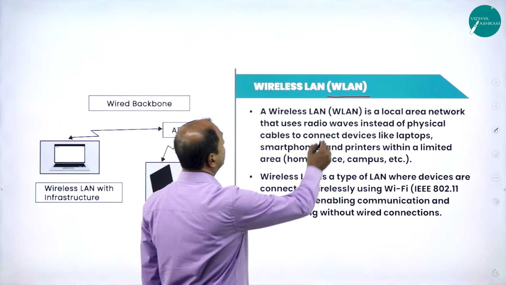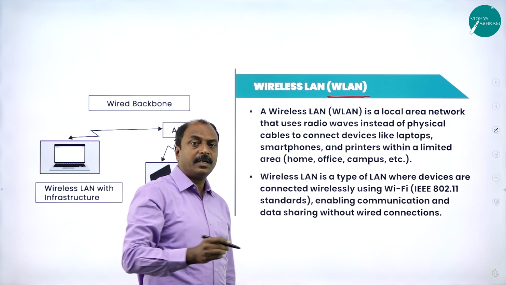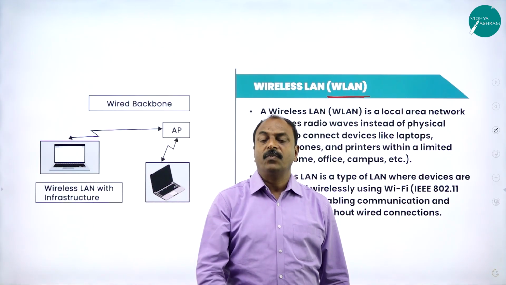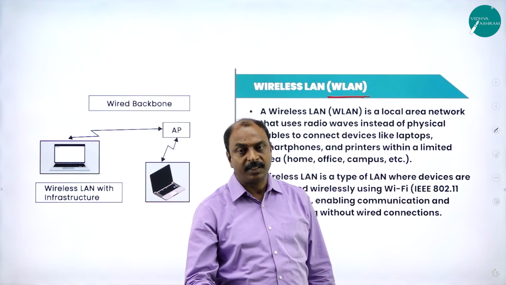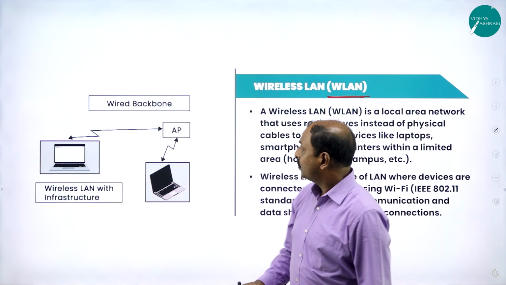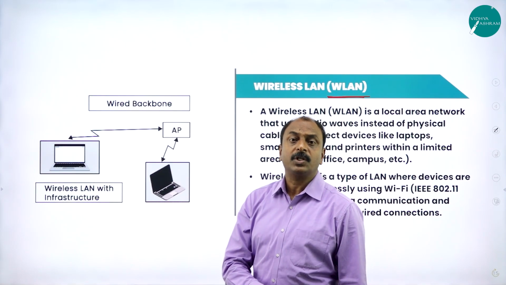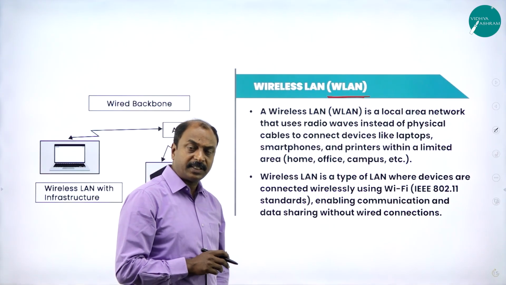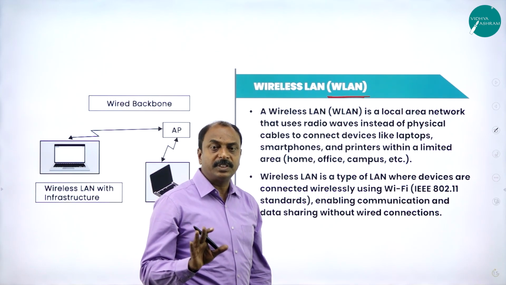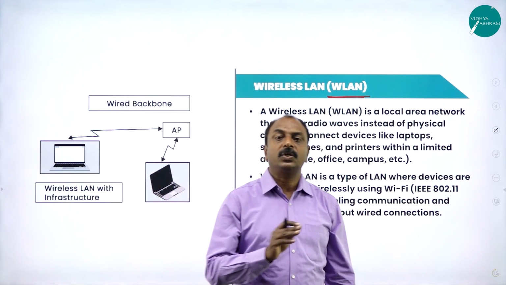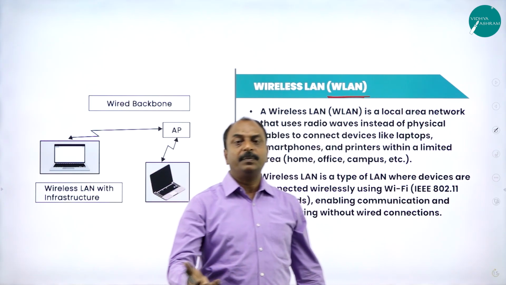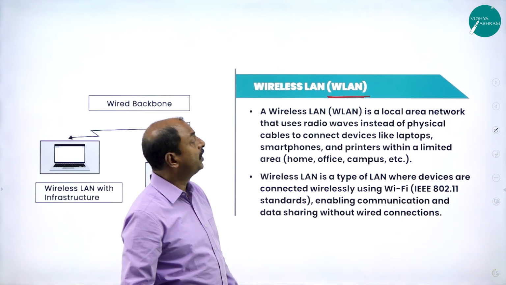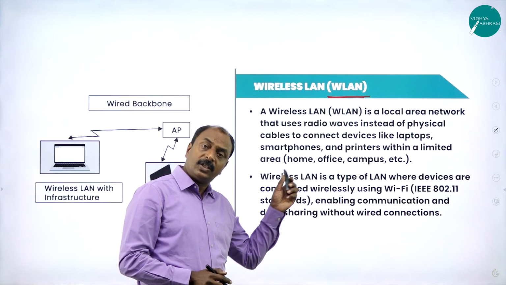But what is wireless LAN? So here the technology is wireless. It is again a local area network with wireless technology or wireless communication. So we are going to have a network of devices with the help of wireless technology. It means that there is no direct physical connectivity between the two different devices or multiple devices in a network, and all these are connected through the different technologies that you have learned so far.